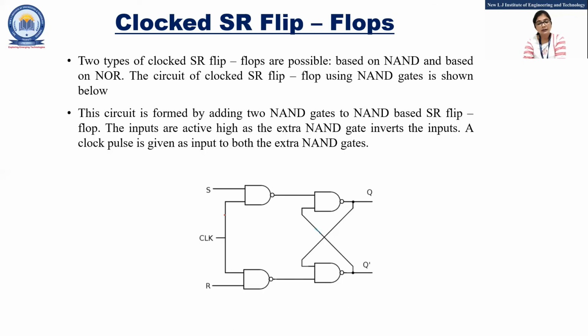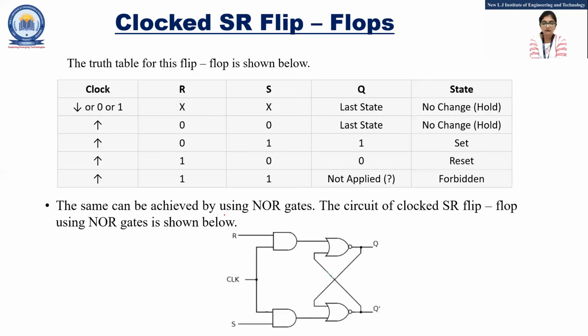Okay, so here I have taken the positive edge trigger clocked SR flip-flop. As we have discussed in the previous lecture, positive edge trigger means the circuit will change its state at the positive trigger. So whenever the clock changes its state from negative level to positive, means low level to high level, the output will trigger the state.